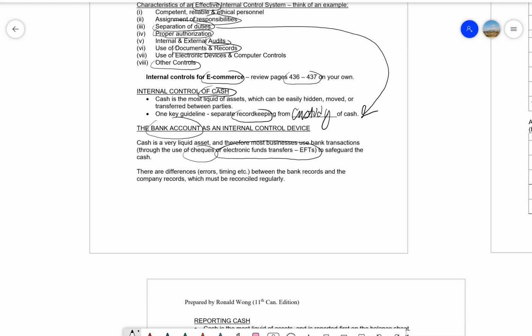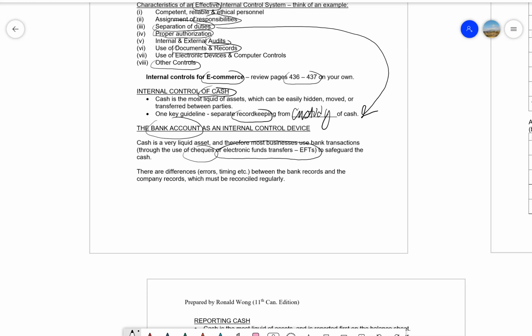And one of the reasons why they're beneficial is that it reduces the chance of error and fraud. Because it's done electronically, you can see the money going into your bank account and you can see the money leaving your bank account, and there's no other employees involved. It's just a simple transfer from one bank account to another.